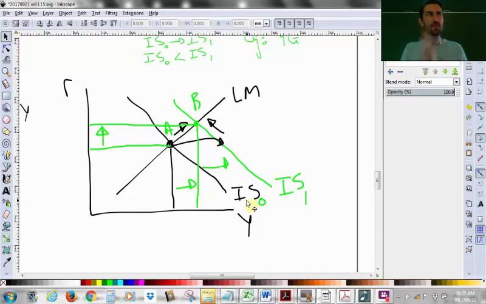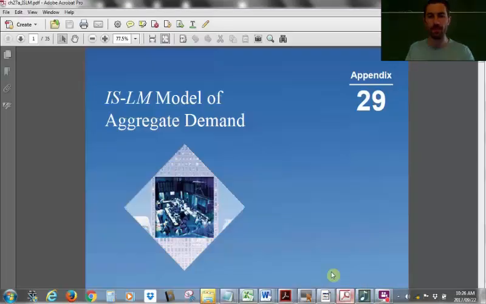Okay. So that was a brief recap of what we did. Now we're going to do some new stuff. Still going to be dealing with the ISLM. We're going to play around with it a little bit. We're just going to introduce some new examples. Okay. So an example that looks very similar to what we've done already, if we go back to our slides.